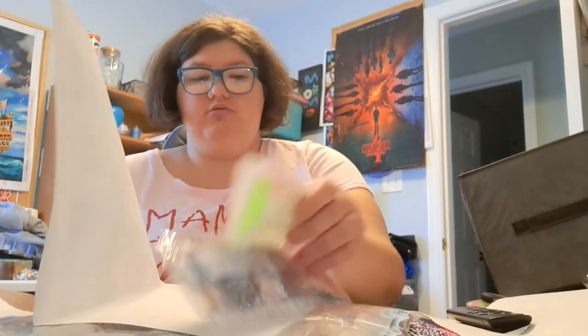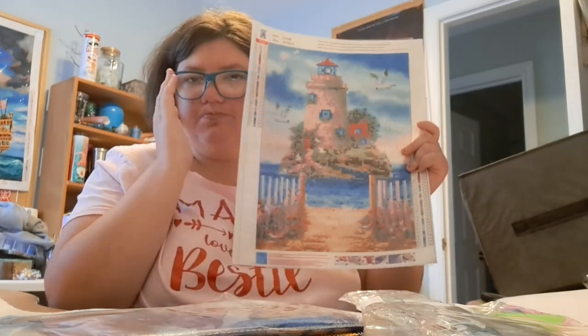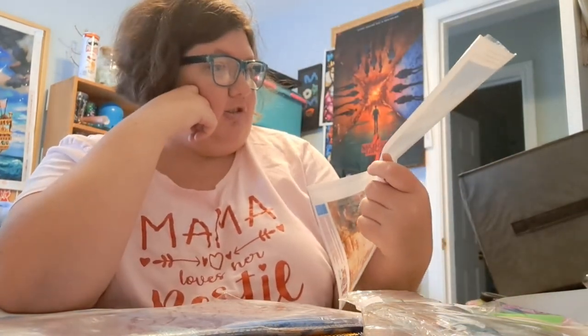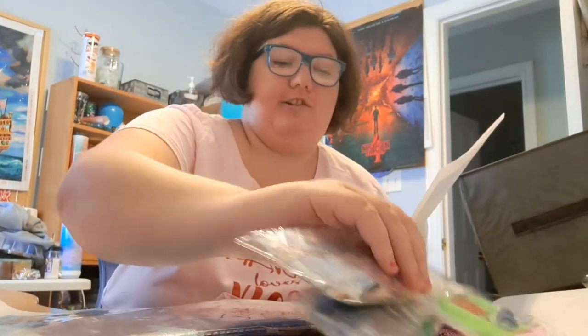Shouldn't be much longer. I ordered quite a bit of Stitch ones, though. I have to unzip that part. This one I thought was really pretty. I love lighthouses. I love the beach. This one's super confetti heavy. It's 27 colors, so pretty standard colors in this one as well. So you got blues, browns, different color blues in there.